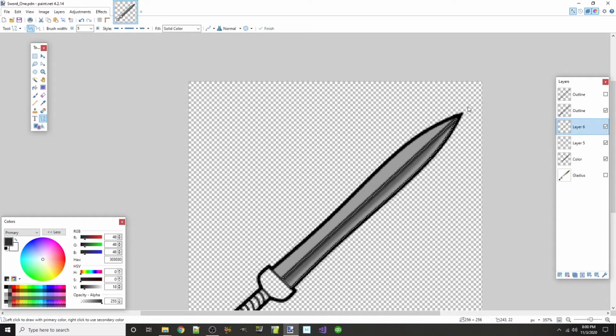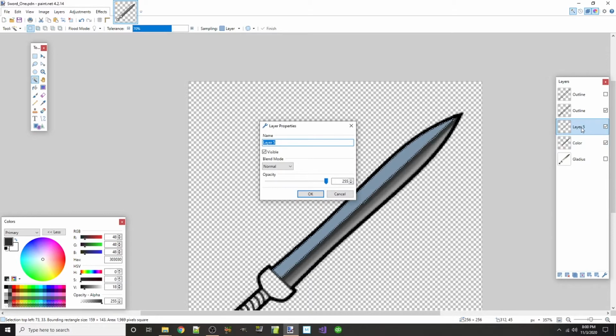I'm going to hit enter to lock that line in place. And then I'm going to go do a feather again. And you'll see it's going to kind of shade from the top. I'm going to reduce it a little bit so it's a little more stark. Now we're going to take our selection tool again, go back to outline, click the other side of the blade. I'm going to merge those last two layers down and just call them over color.